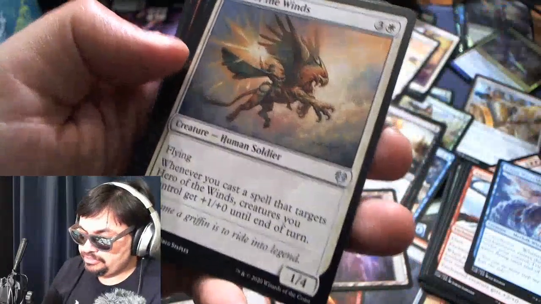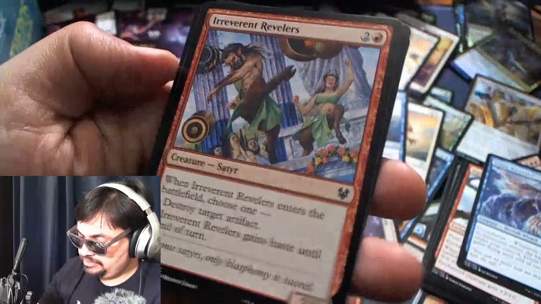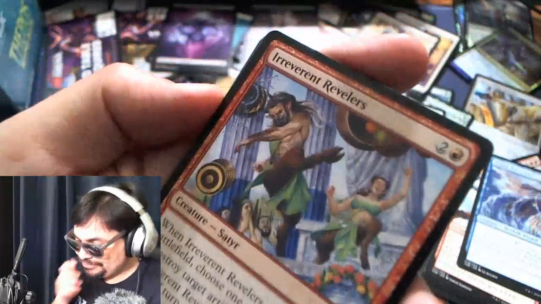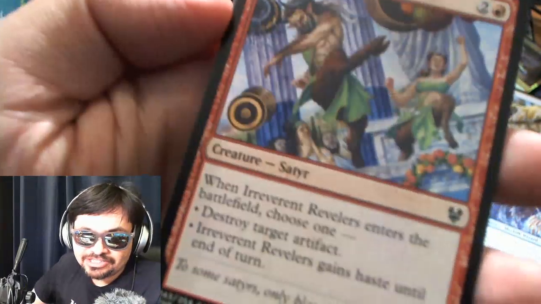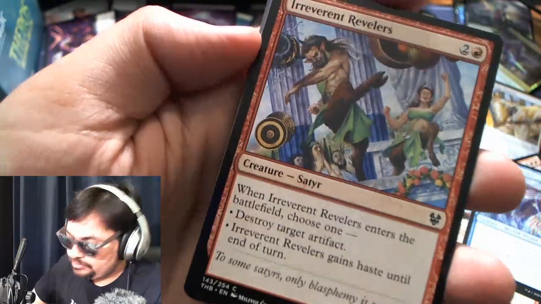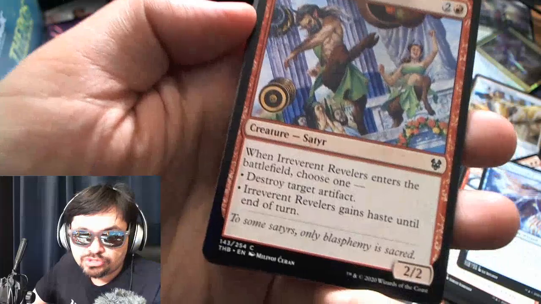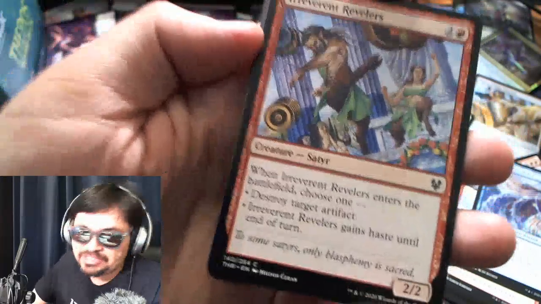Go there. Hero of the Winds. Sage of Mysteries. And then we've got these... Look at these Irreverent Revelers. This is like some of the most hilarious art ever. These two are just jamming and partying so hard. I think they drank a little bit too much of that wine, and they're just wrecking the whole place. To some satyrs, only blasphemy is sacred.